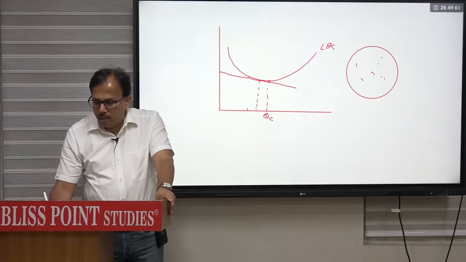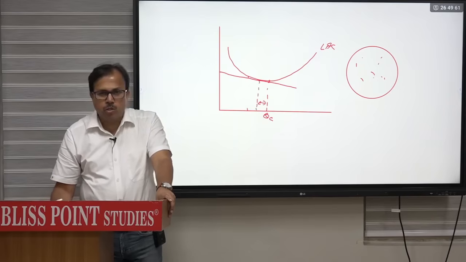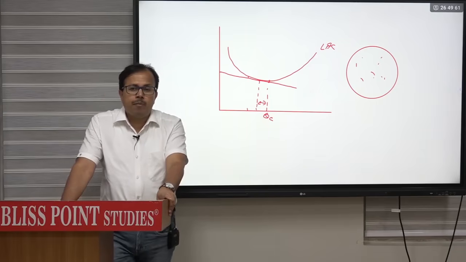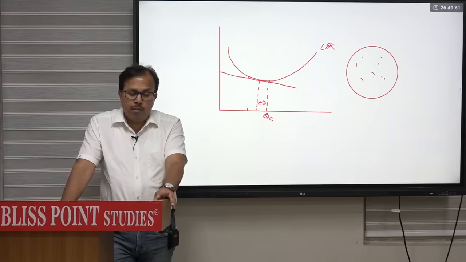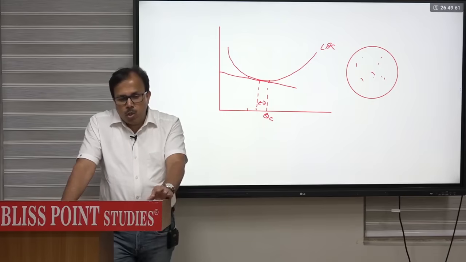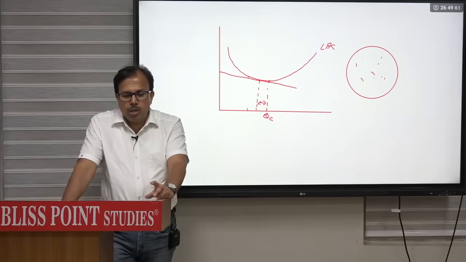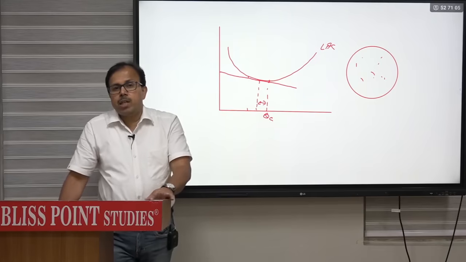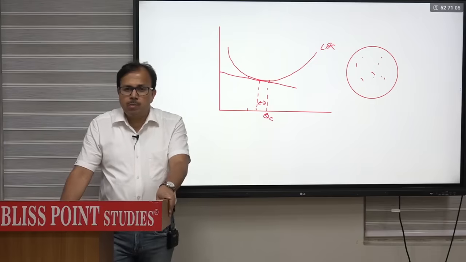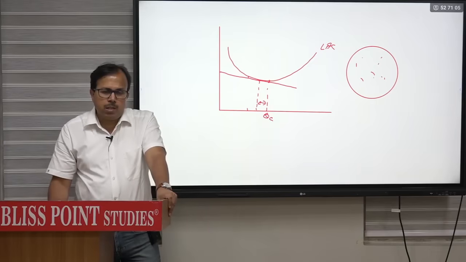So if there is a gap here, that gap was termed as the social cost. It is social cost of offering differentiated product, social cost of offering variety of choices to the consumer. It is the consumer who wants differentiated product. So we cannot criticize market for doing it. Chamberlain is basically defending the excess capacity. Chamberlain का concept है कि monopolistic competition में excess capacity नहीं है if firms are engaged in price competition. But if firms are engaged in non-price competition like advertisement and so on, then there will be excess capacity.